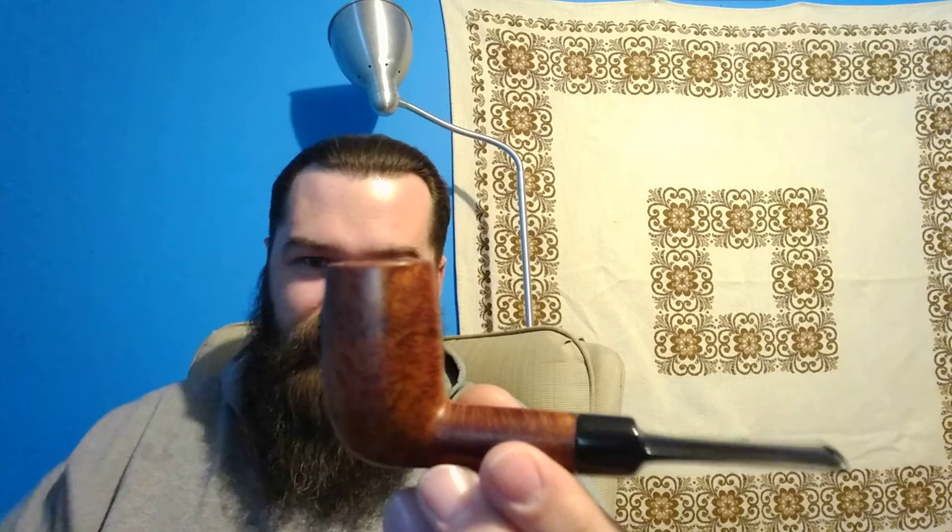Then there's this stacked billiard. I was thinking about cutting it down because it's a normal-size, three-quarter inch bowl but deep — it's almost too narrow to be that deep. I thought I'd leave it in case somebody wants a stacked billiard. It does have some markings; all I could make out was 'Made in England.' It's a beautiful pipe with no fill except a couple of small spots. It's a sitter — flat on the bottom — with a nice saddle bit, comfortable in the mouth.